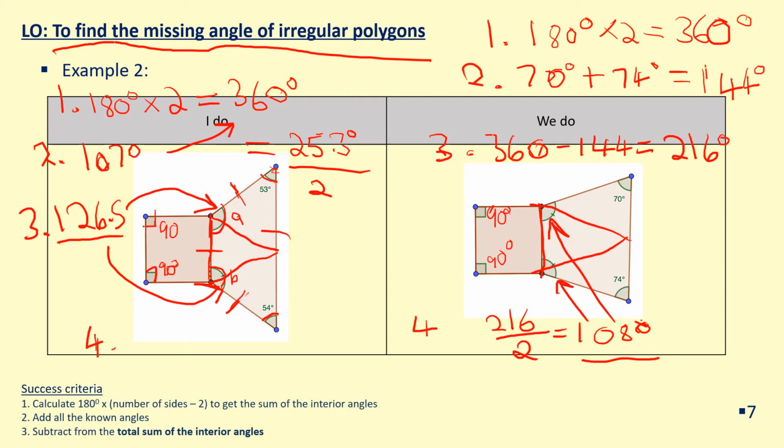We then subtract that from our initial 360 to get 216, and then step 4, we divide that by 2 to get 108, which goes on each of the missing angles. Make any corrections that you need to with your green pen. Make sure everything's nice and neat, so when you send your work to your teachers, they can see everything clearly, guys. Get the achievement points that you deserve for working so hard.